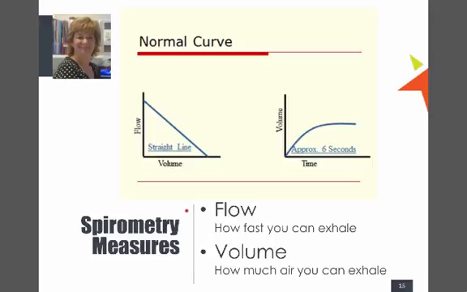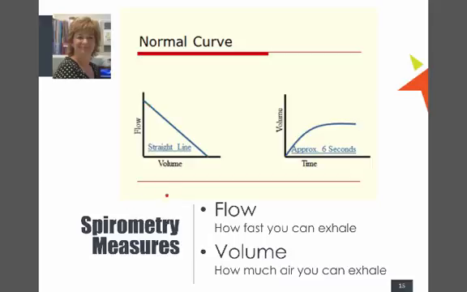Okay, so flow. Flow is how fast you can exhale. So you're trying to get someone to take a big breath in and you want them to be blowing out as fast as they can. This is that flow there. If you think about flow, how fast the air can get out of an airway. And I don't know whether you've heard the concept of obstruction. We'll talk about it again later. But if your airway is narrow and the flow is reduced, you've got some obstruction.